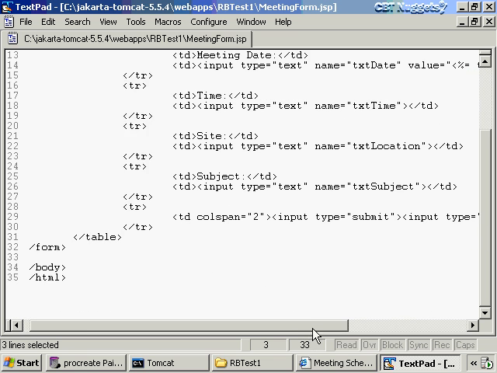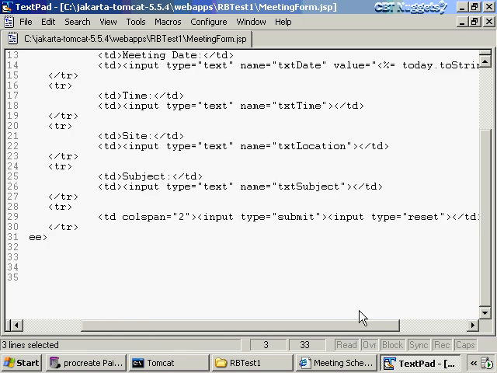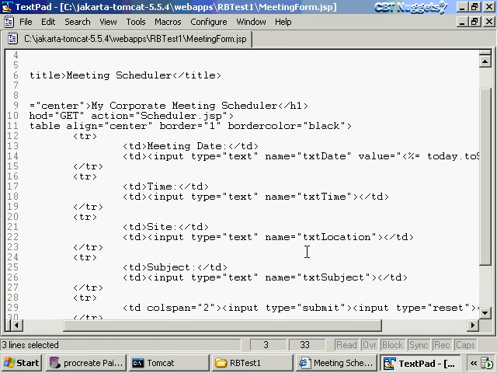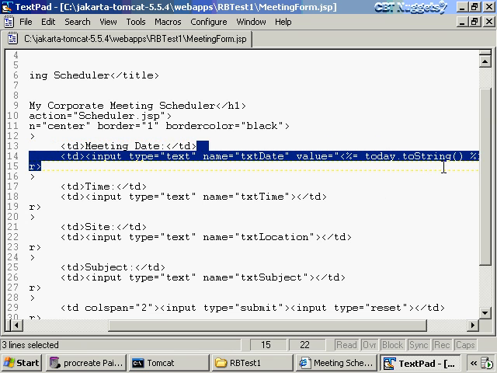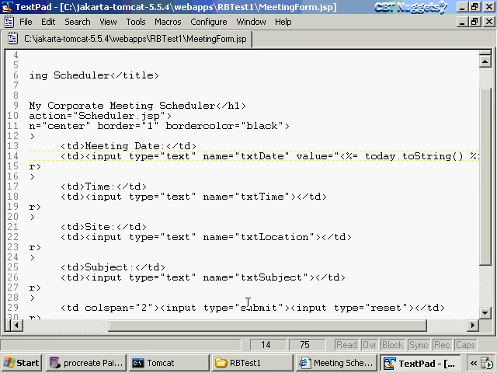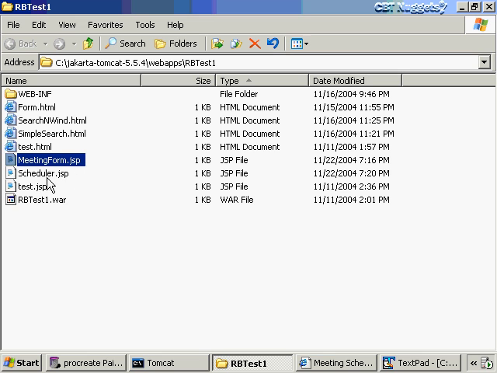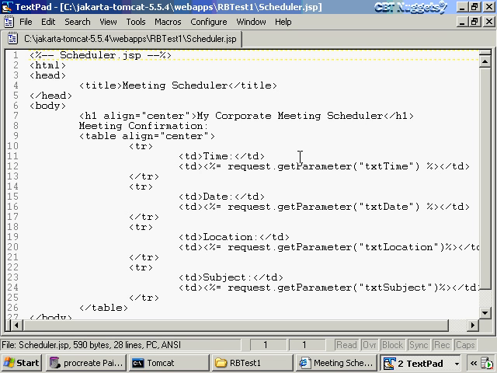If I scroll down, we can see some more things in here. So you can see it's just a lot of HTML with a little bit of Java-like code in there. That's one page. Let's go ahead and throw this scheduler JSP page into TextPad as well. Bring that up, and here's the scheduler.